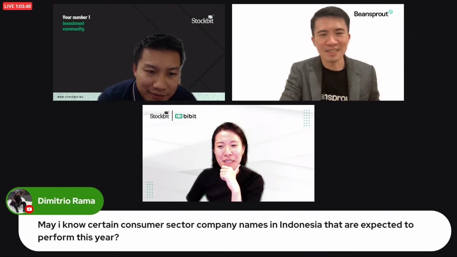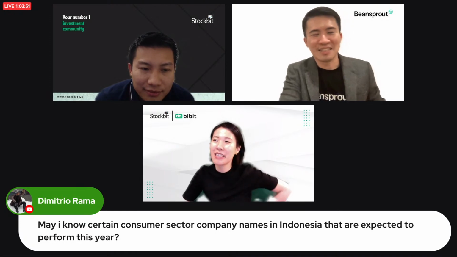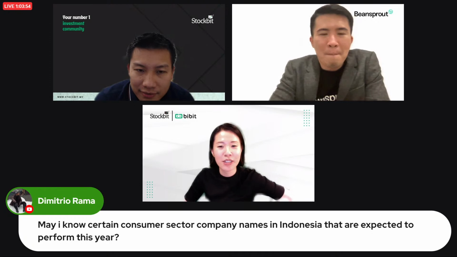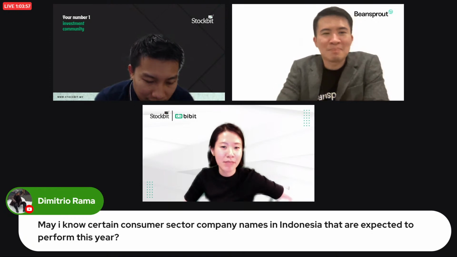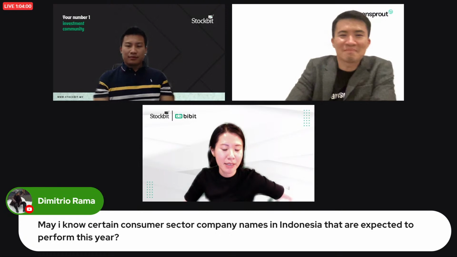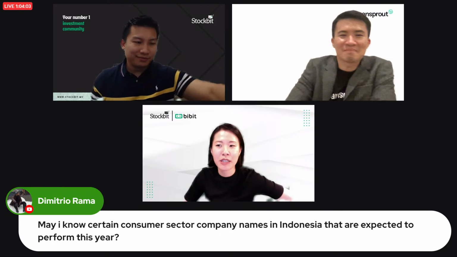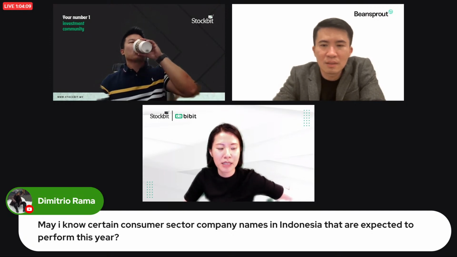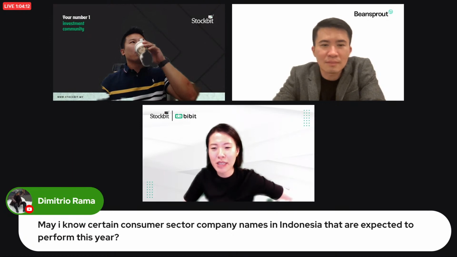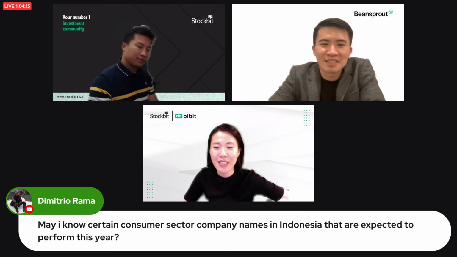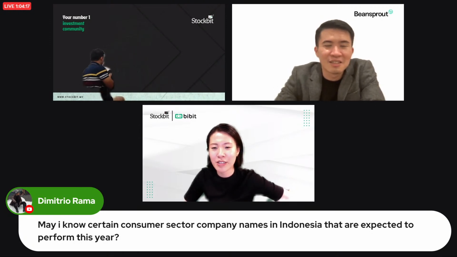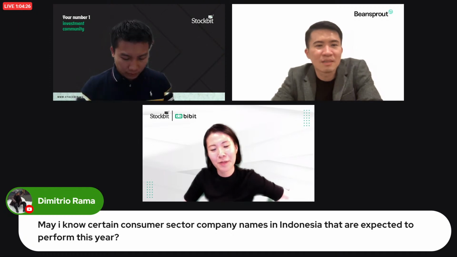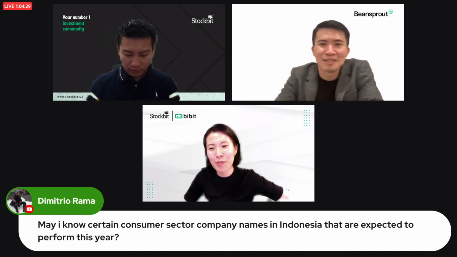Yeah, again, the consumer sector for IDX. In general, a lot of the positivity is more on the staples names, because the staples names are the ones that have been able to pass on prices to the consumer because of the high commodity prices last year. And so far, the purchasing power in Indonesia seems to be pretty resilient. So it seems that the higher price increases they did last year are not going to impact volume much this year.